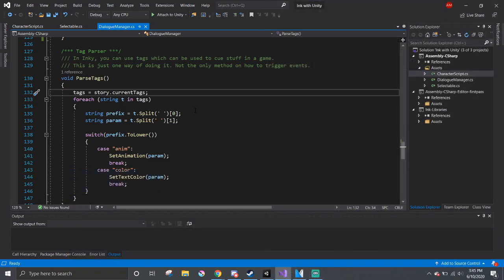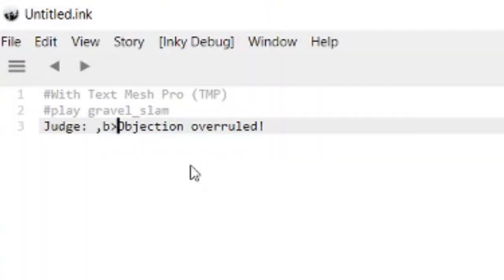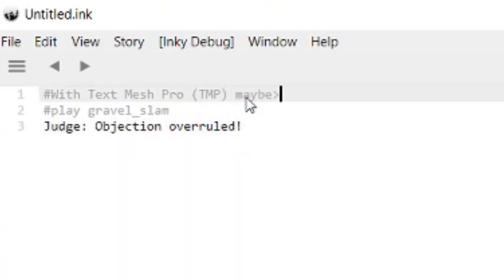But about this whole section, it's totally up to you how you would like to go about controlling the actors in this dialogue script. It doesn't have to be exactly like this. Just thought it could give you an idea, or maybe you know a better way of doing this. And maybe you don't have to use tags at all. Another way you can do it is to have the sentence begin with the actor's name, probably with a colon or a symbol to indicate that's the actor's name, and the stuff afterwards is what they say. Or maybe you do take advantage of tags for something. It's totally up to you.